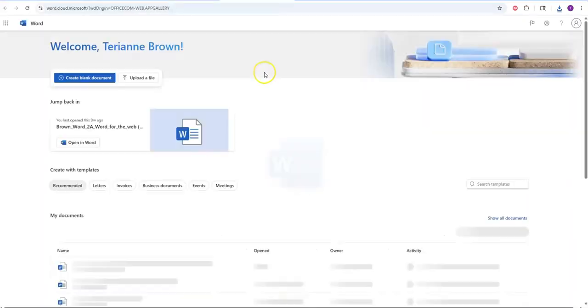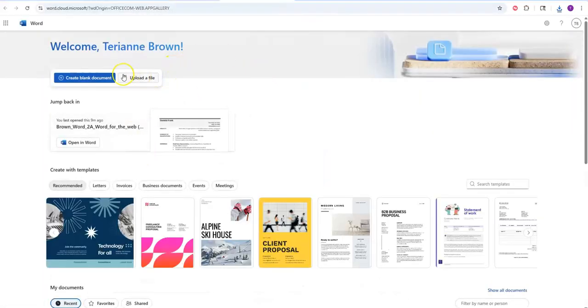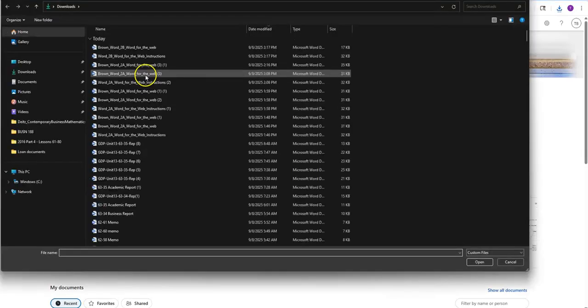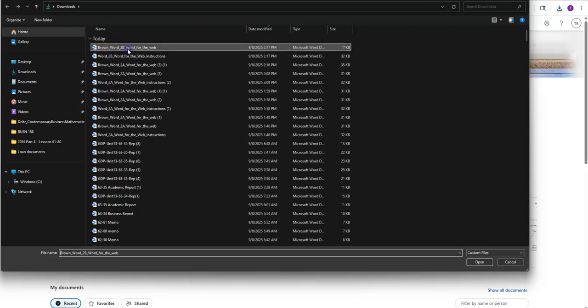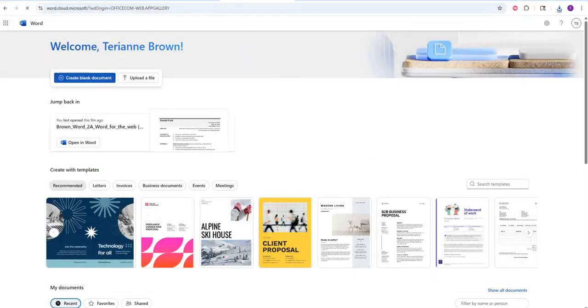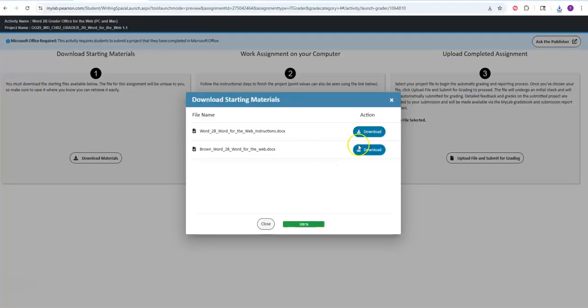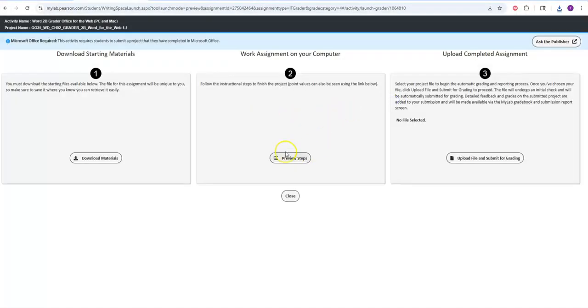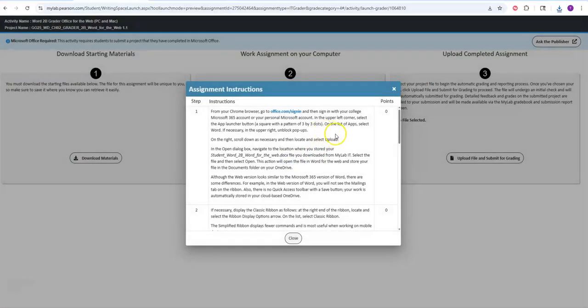Make sure you open up the start file that has your last name. So I'll go to Upload a File. I'll also select the one with your last name, Word 2B, Word for the Web. I'll click on Open. And then I'm going to go ahead and follow the instructions that are in this Preview Steps section here.